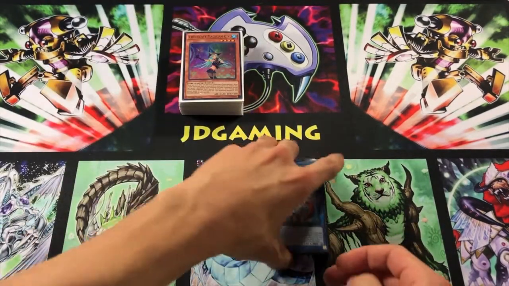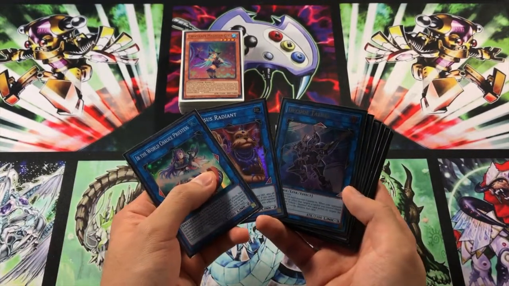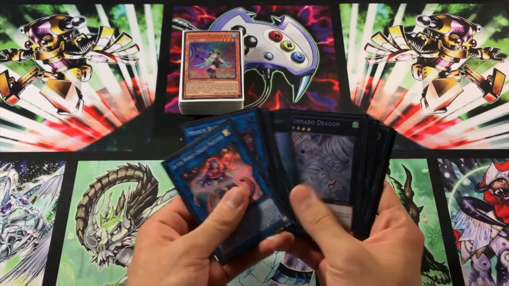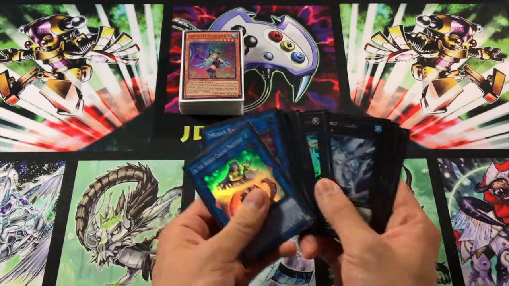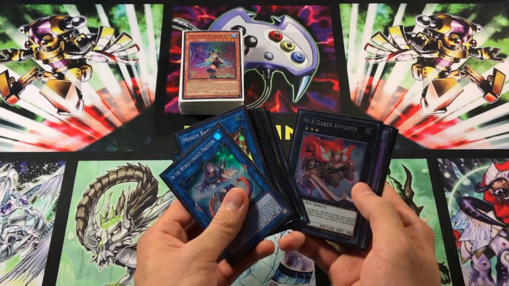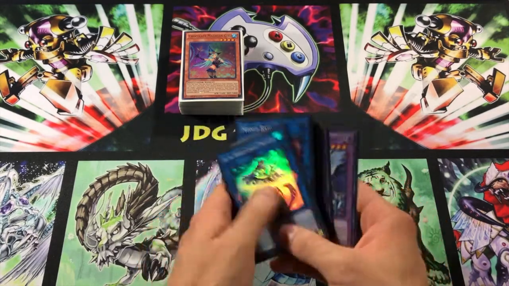And then our extra deck contains 3 Link monsters in the form of Ebe, Mrs. Radiant, and Decode Talker. Then we have Abyss Dweller, King of the Feral Imps, Baguska, Tornado Dragon, Rafflesia, Utopia and the Lightning, Bahamut Shark, and Toadally Awesome, and then MX Saber Invoker. Then we have for fusions, Rare Fish and Gem Knight Seraphonite.